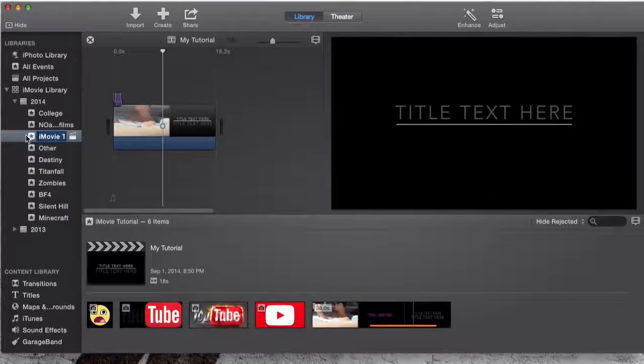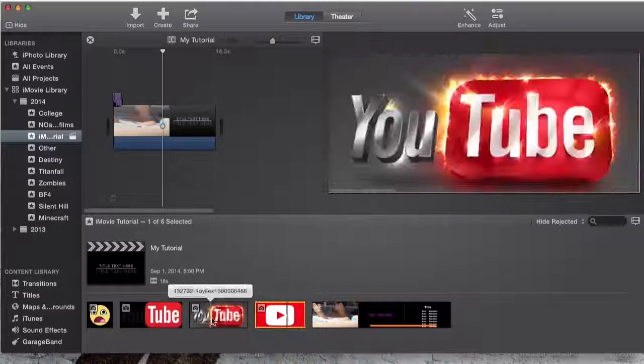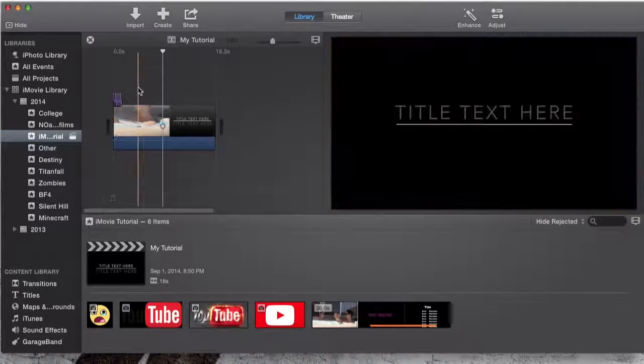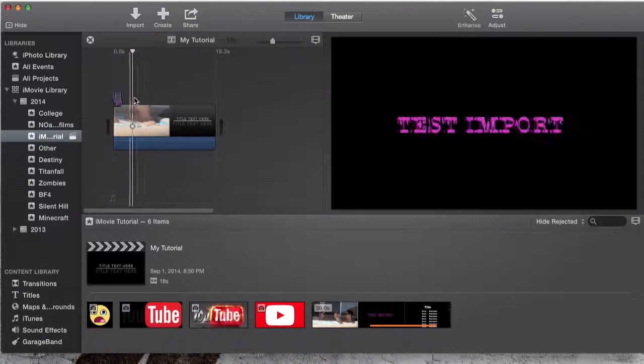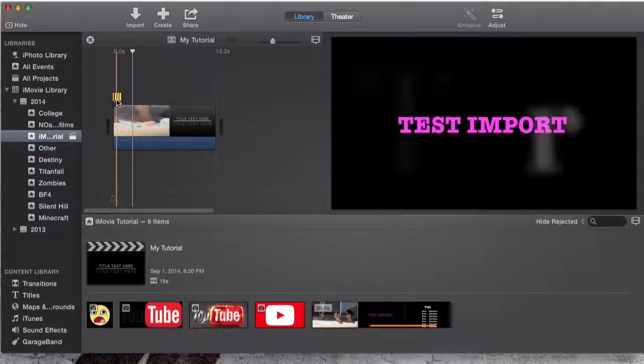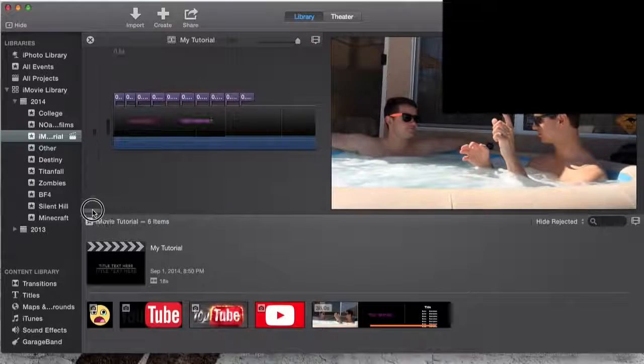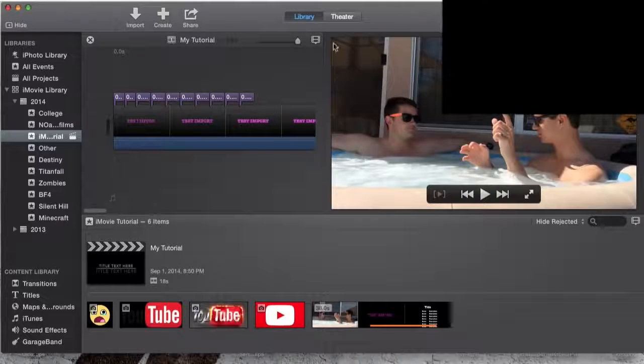For this example, I'm just going to use my iMovie tutorial event, and here I've imported a few images that I've had previously, and an actual clip. Also, this is from our previous tutorial, so be sure to check that out. It's how to precisely edit these, basically using this zoom in function to see all of these titles and text that we have for now.